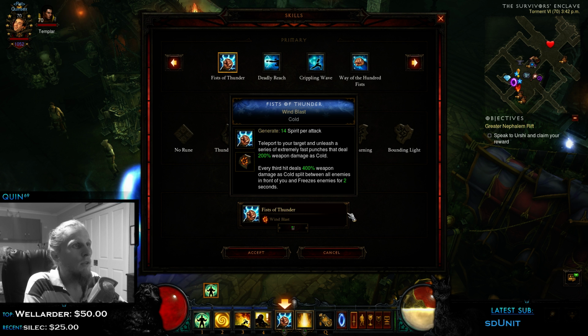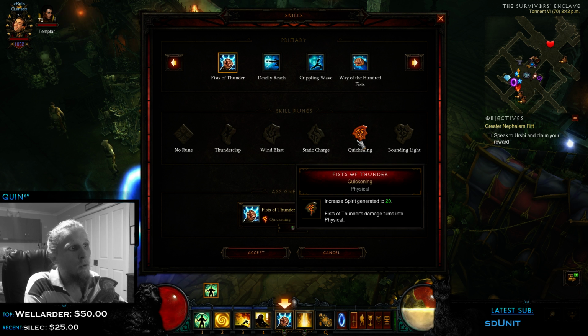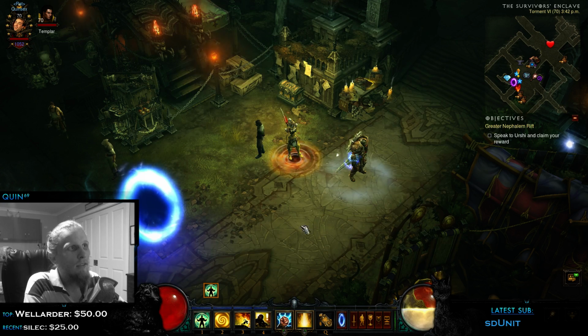And then the second you get the Spirit Guards, the new seasonal bracers, go to Quickening. It's really overpowered. I wouldn't use anything else. Quickening is the shiznat. Quickening, boys.